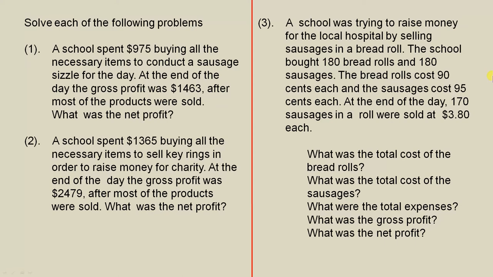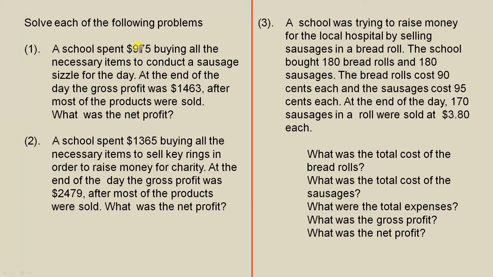So basically, during the lesson, we saw that in order to conduct the exercise of finding the net profit, we take the gross profit and we subtract the expenses, and that will give us the net profit after we have done all our selling. So hopefully we do end up with a net profit at the end of the day, because that's the whole idea of the exercise.